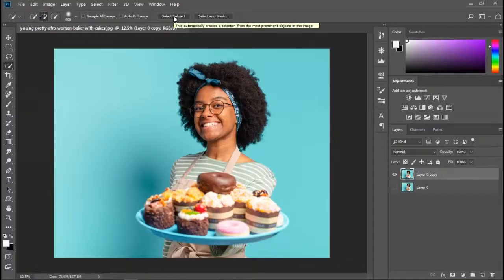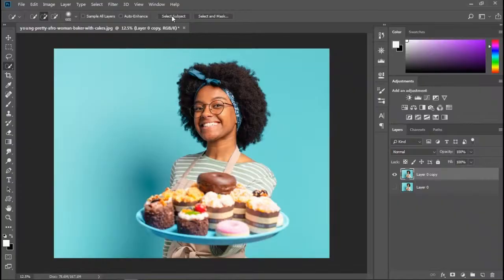What this does is that Photoshop will automatically scan the image and then select it automatically for us. As the background is plain, it will be easier for it to grab rather than another background that has some buildings or other elements in play. But this is a plain background, so it makes it easier and simpler for Photoshop to quickly detect.